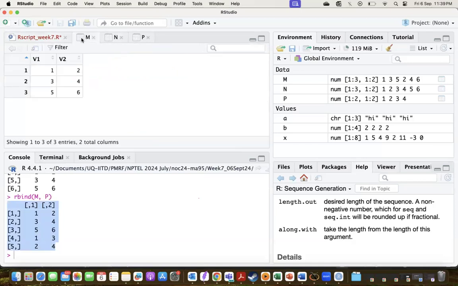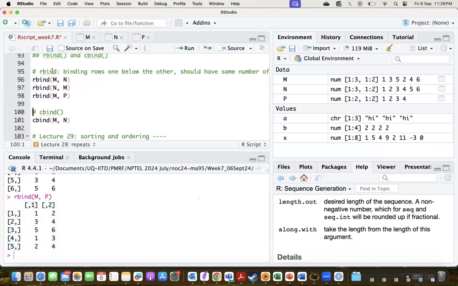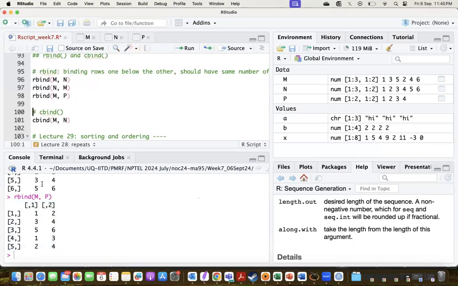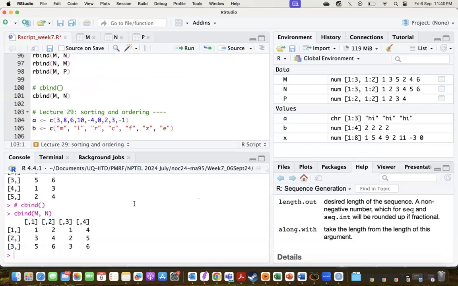Now cbind is intuitive if you want to put things next to each other, left and right. Can M and N be put next to each other? Yes, because they have the same number of rows, right? If I do that, yes, it's working.